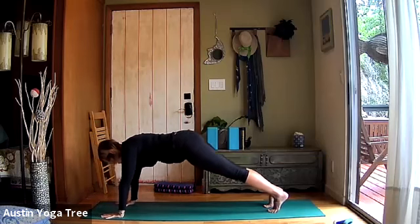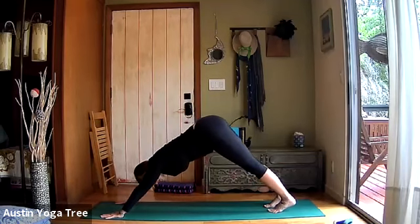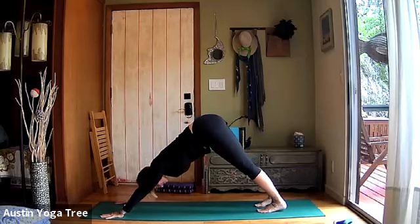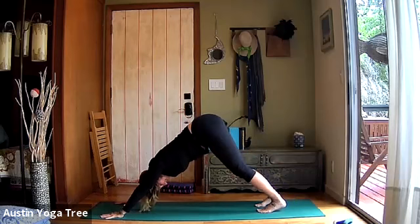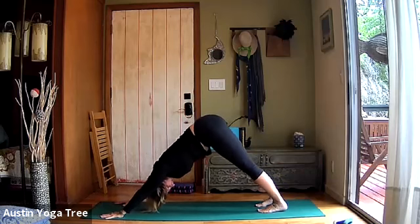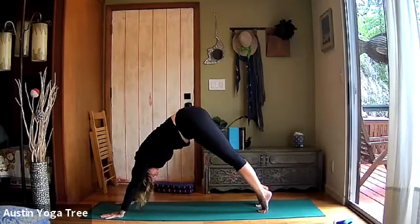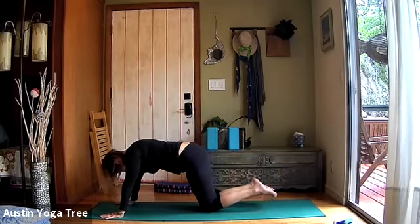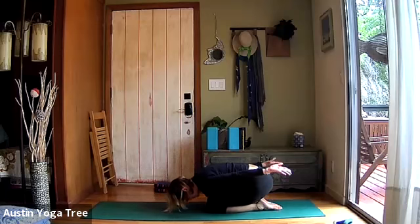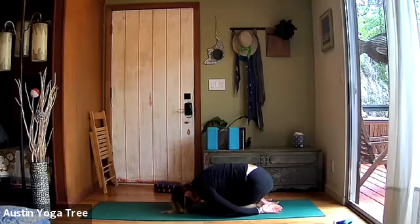On the exhale, float the hips up, back, shift the weight down the legs, through the heels. Resting position, Adho Mukha Svanasana. Float the head, sink the heels, bend the knees a little bit more as needed. Inhale, heels up. And on the exhale, let's drop our knees to the ground, point the toes. If it's available, keep the knees together this time for our child's pose, sweeping the hands to the feet, palms up. Dropping the weight of the arms and the head over the lower half of the body.